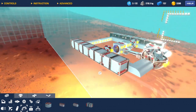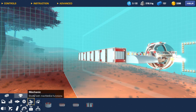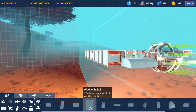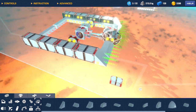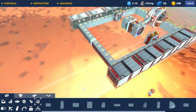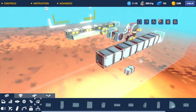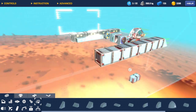I'm not sure yet. But we are going to want to put something in the front of this to adjust for the aerodynamics. You can see it's orange there. So let's get an aerodynamic block here. Maybe something like this. Okay, so we've got a pretty wide vehicle, but it's fairly aerodynamic at the moment, and it's got stabilization built in, right? Looks like we might want to replace these. I suppose technically we can leave it open, right? We don't need a rear, per se.